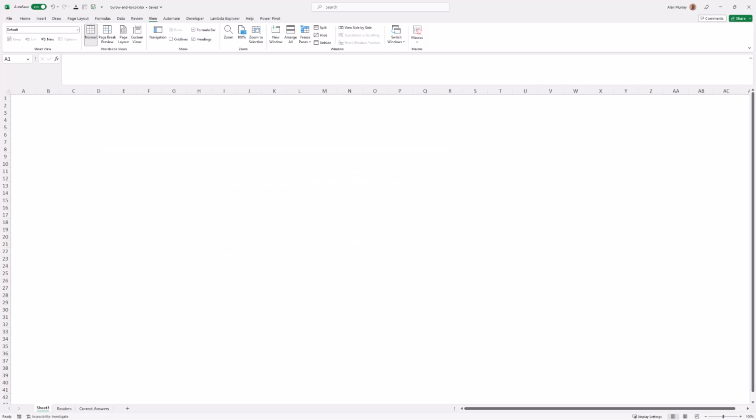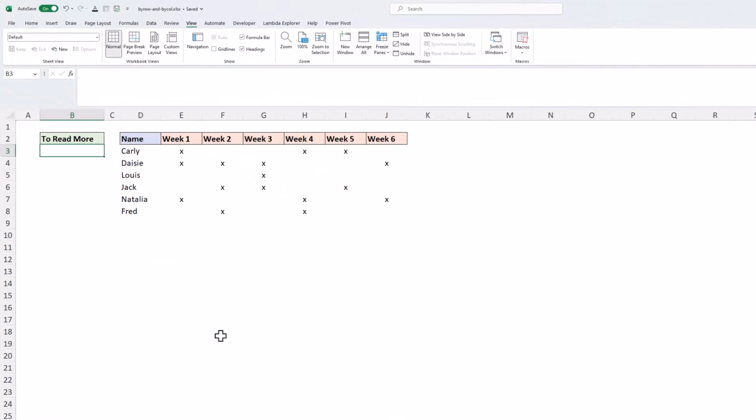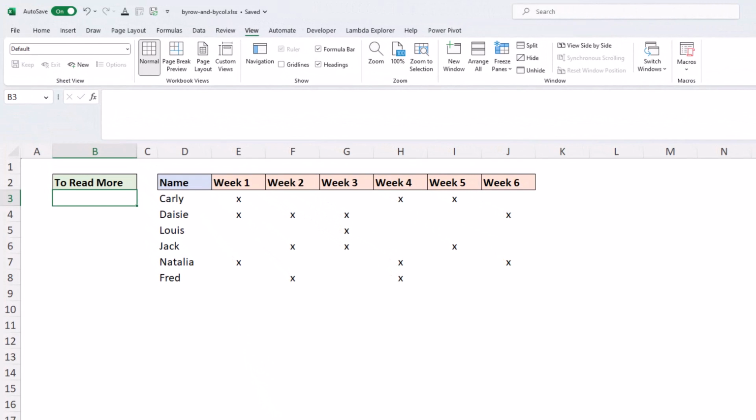Let's see some examples. Something I do each week is I volunteer at a local school and read with some of the children. The teachers give me a bit of paper where I mark off which children I was able to read with on that given day. So in this worksheet, we have a similar matrix to the kind of thing I work with.